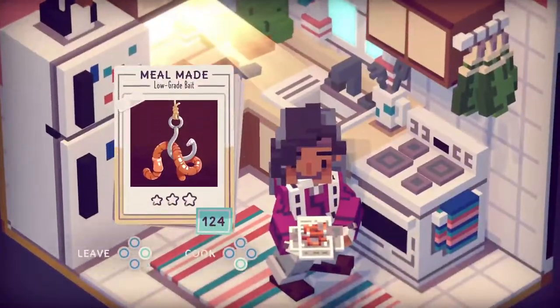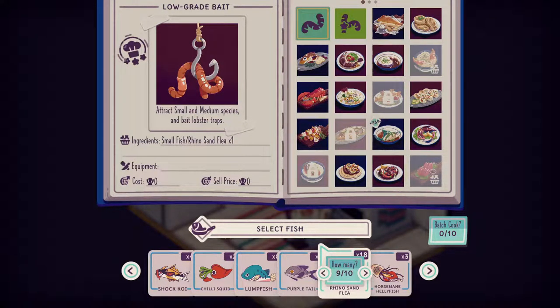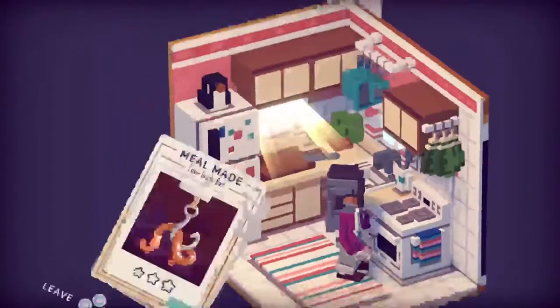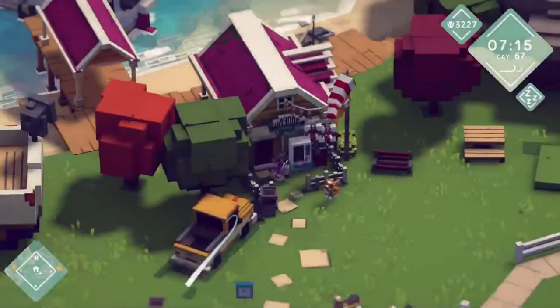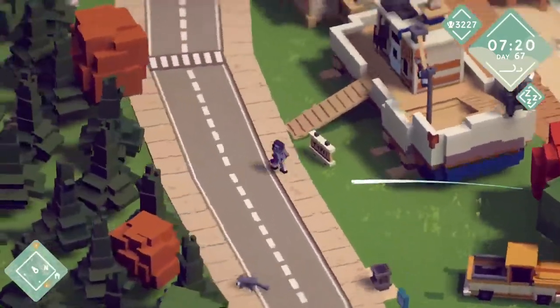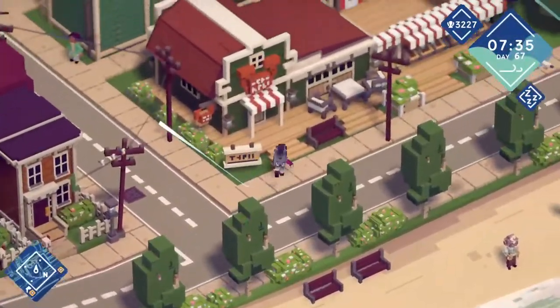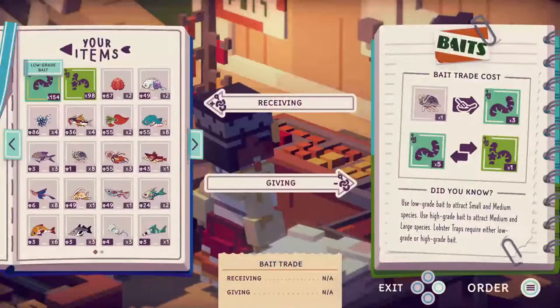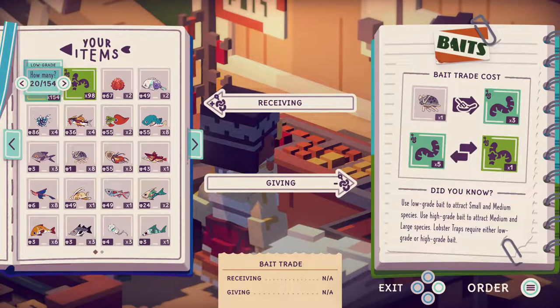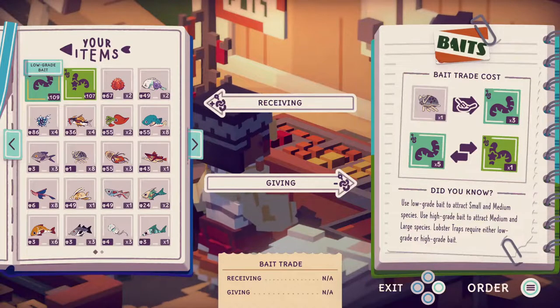And then we're gonna go trade this for some larger bait. I have quite a bit. I have like 100. But I don't wanna need any when we're out there. I do still need quite a bit of the small bait. So we'll go with that. There, now we're about even.